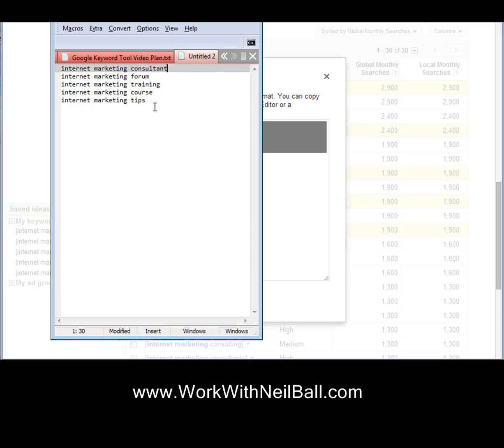So that's really it. That's how you do keyword research with the Google Keyword Tool. It's very simple. I'll show you in one of the other videos I'm going to do how you would then use that to create a post or write an article and optimize it so that you're going to get the best ranking that you can out of Google, so you get traffic to your blog.